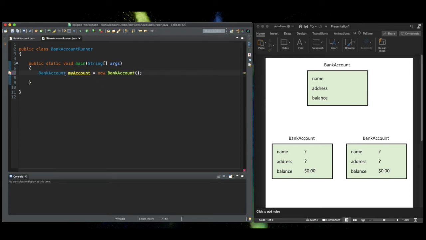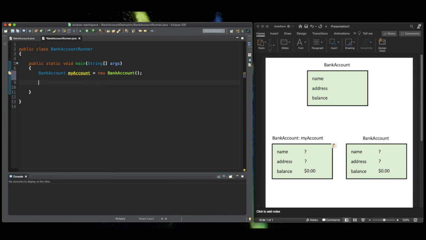Now I have a bank account called my account. So how my account is represented over here, and now this is going to be our object. So this is the my account, which is of type bank account, which is from this class bank account. Okay? So now we want to populate it with some stuff. So how do we populate? Well, remember those getters and setters.